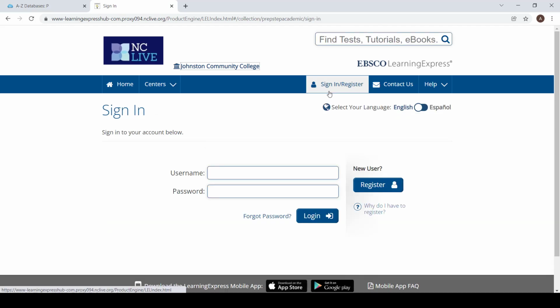You will have to either sign in or create an account. For ease of use, I suggest using your JCC email and password for this account. If you do use your JCC credentials to create this account, please note anytime you change your password with JCC, it will not change here automatically. For example, if you use your JCC credentials to create the Prep Step account and your password for JCC at the time is monkey, the password of monkey will remain your Prep Step password regardless of changing it with Johnston Community College as an institution.